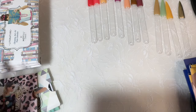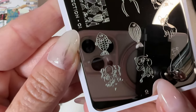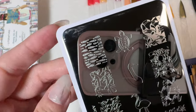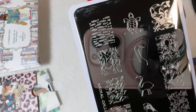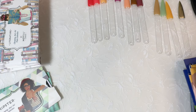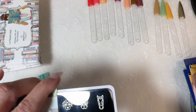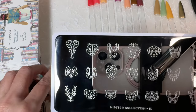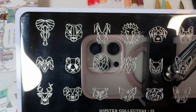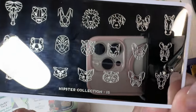This is the animal collection. This is 01. There's a couple octopus, some dogs, fish, birds, turtle. The little collages. I like these little fish. And this is the hipster collection. I didn't really like much in it, but I did like these. I don't know why this is part of the hipster collection and not the origami, but I thought some of the animals were cute.